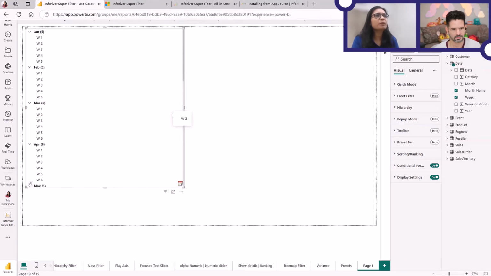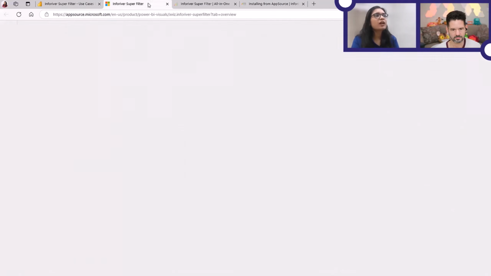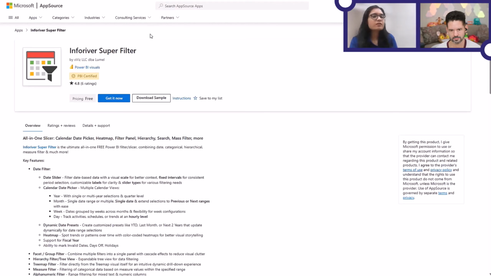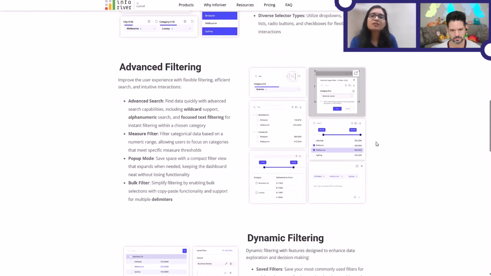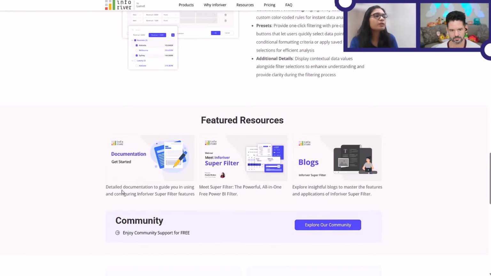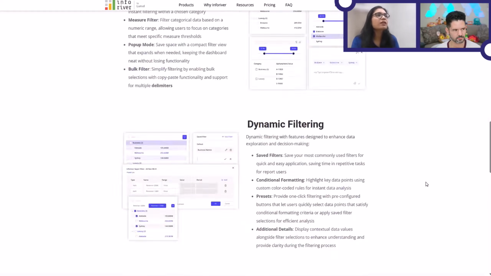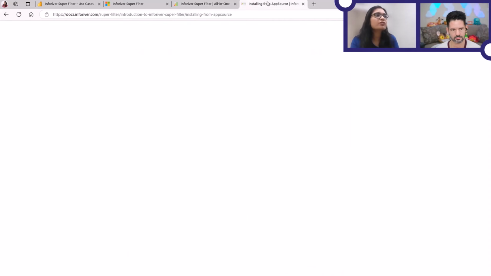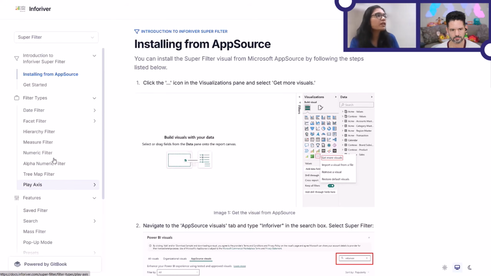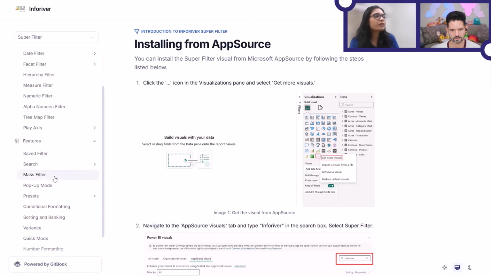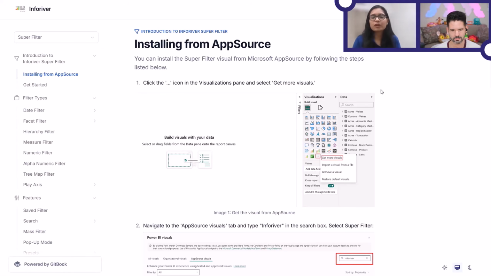And before we wind this up, a little tip from my end. So we have the visual available on Microsoft AppSource. So it's certified, it's available for free, so you can immediately go and try it out. We also have our website up and running for the same that keeps posting about any new updates in this visual. We have a bunch of resources with our documentation, webinars, blogs, and our documentations are pretty detailed. So that should help you get through any specific configuration that you're looking for, or if you're looking to explore any options, our documentation as well is available to help you with. Other than this, we are available on the Inforiver community as well, or you can reach out to me.